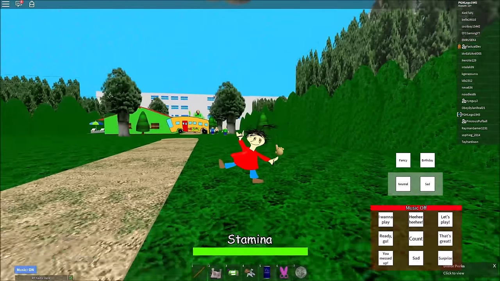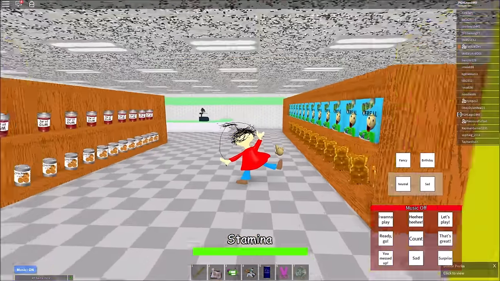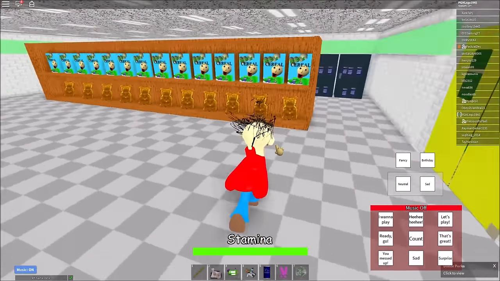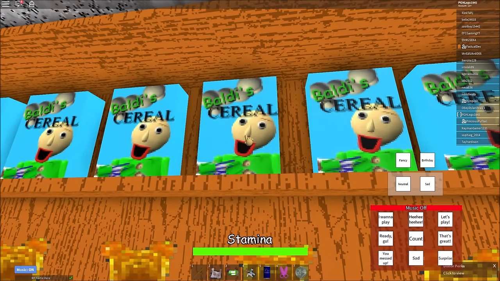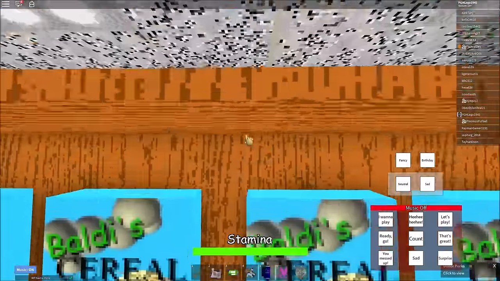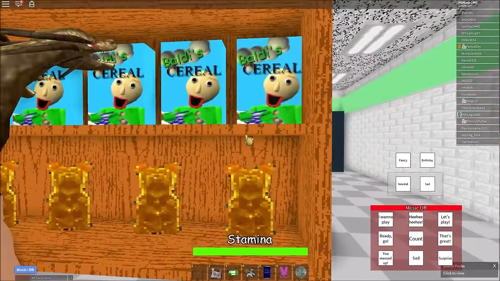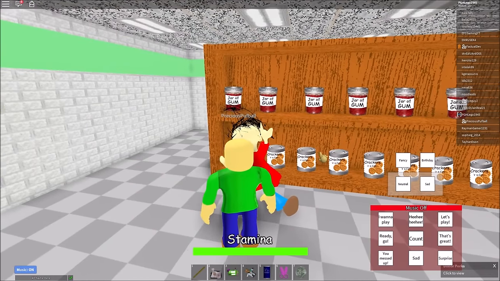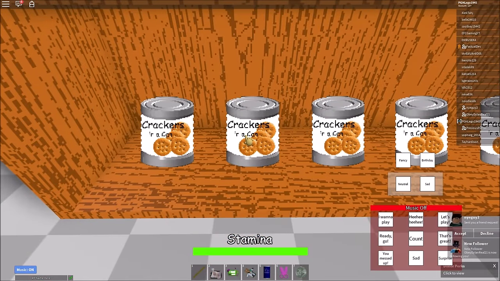All we've been waiting for, guys. So let's take a look at that. All right, a grocery store, okay. Whoa. Wow, look at that! Is that Baldi cereal? Baldi cereal, he has his own brand! Oh, look at that, Baldi cereal! Okay, alright, jar of gum? What? Jar of gum? Okay, crackers in a can.